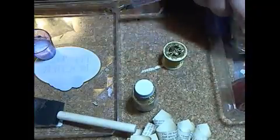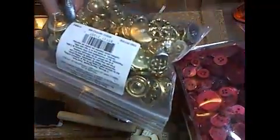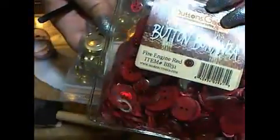But this is great. Now, I have buttons. Buttons, buttons, buttons. These are buttons galore. And the big button bonanza. Mommy carries these in her store.